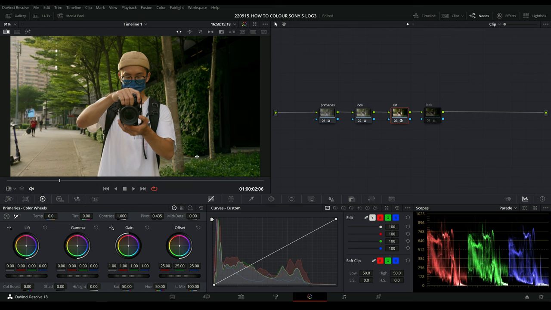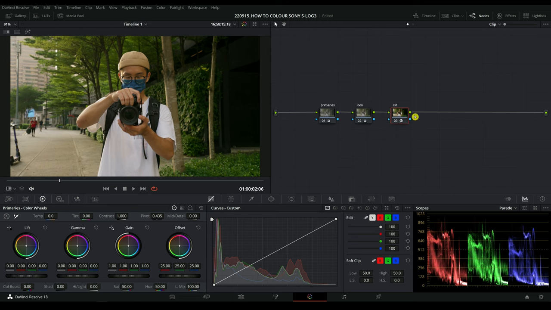Even the adjustment to the color, you can see a bit of difference. I just prefer to work upstream so that I can retain more data in the picture. So you can see that the same setting has a very big difference depending on where you put it in the node tree. So you might be wondering, is this color space transform node always at the last? Well, not necessarily, it depends on your intention.